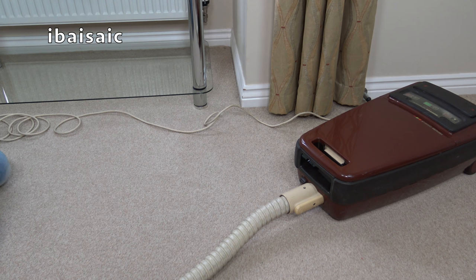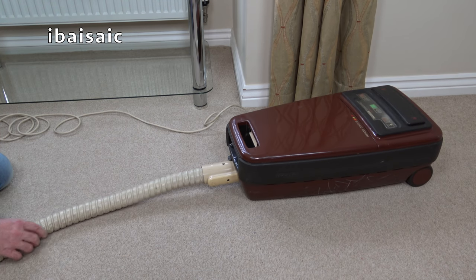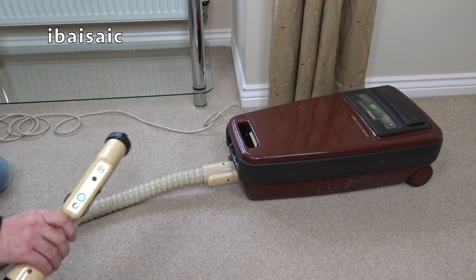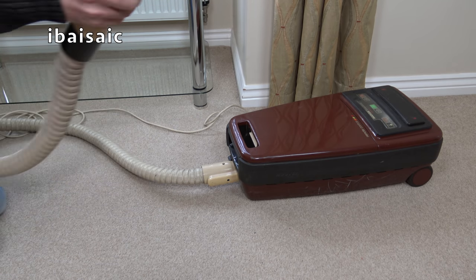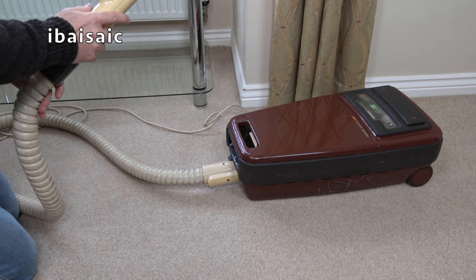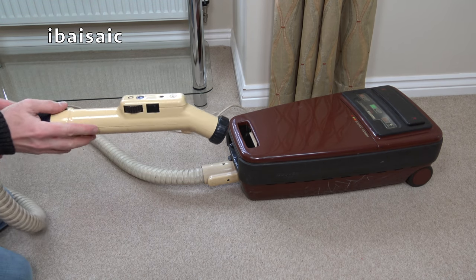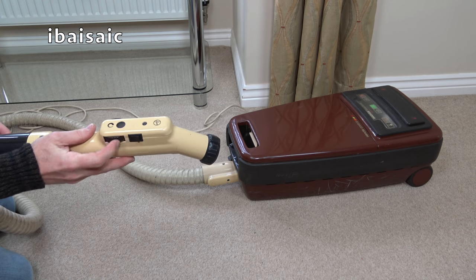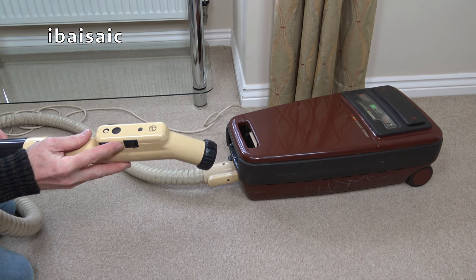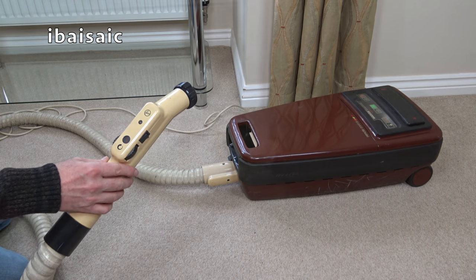Okay, now it's a bit rough on the wind down, and of course that was just on the lowest power setting on the remote control, but I think that sounds pretty good. Okay, I feel confident enough now to adjust the remote setting, and we'll see how this machine sounds when it's on the full setting 5, which is the 1000 watts.